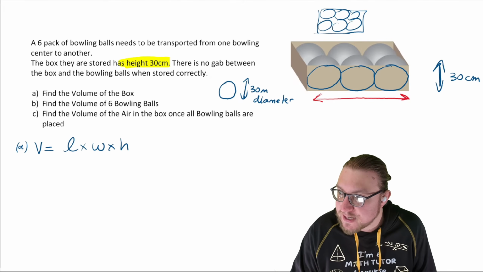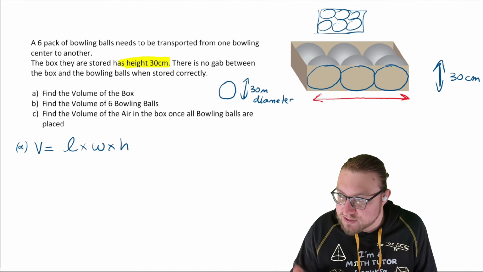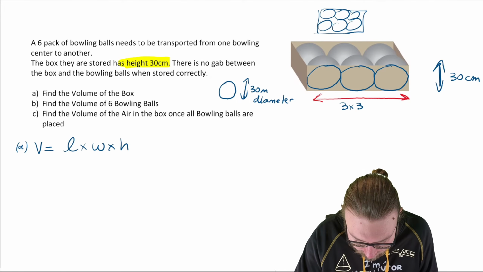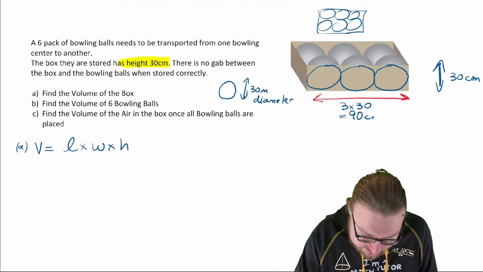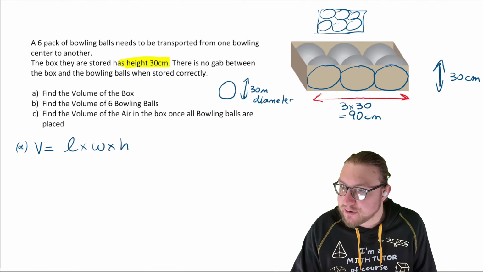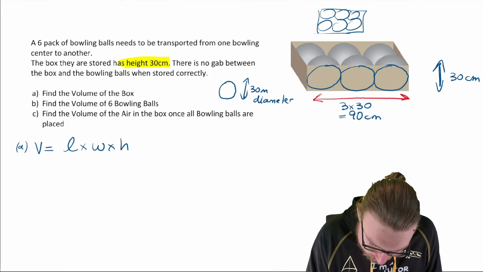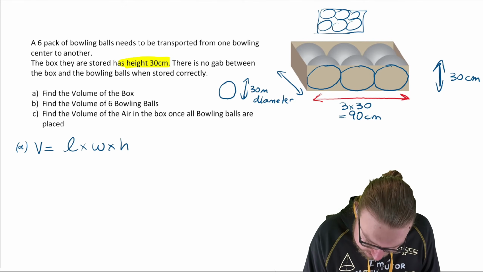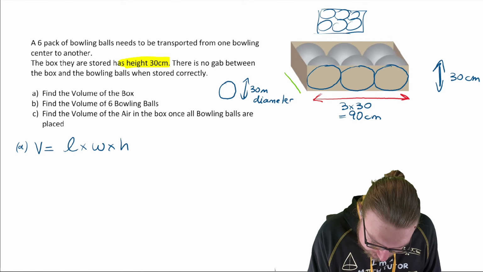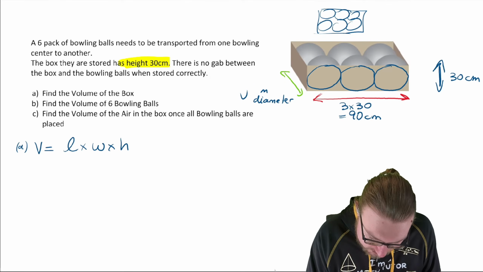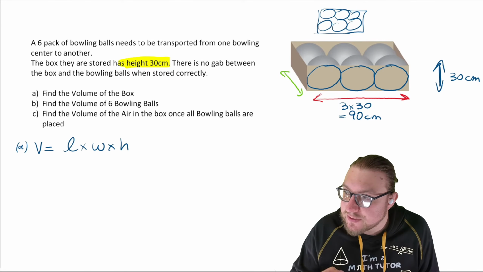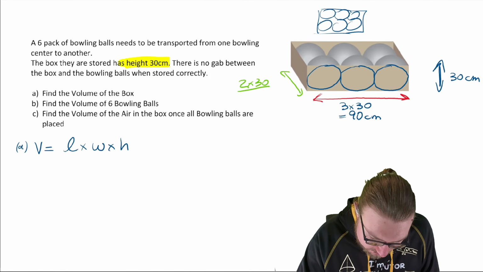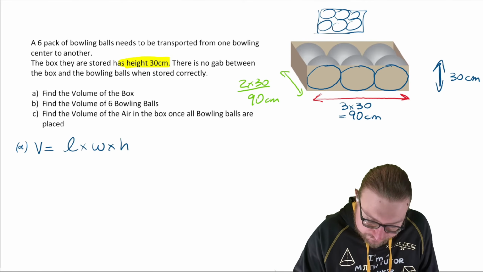So how can we use that? Well, if we put 3 of those balls next to each other, that means we have 3 times 30, which is 90 centimeters for our length. And then we have one more over here, which is this part here. Maybe we'll do that one in green, so it's a little bit clearer. Here we have this one in green. We know this already. So that's going to be 2 balls, so it's 2 times 30 centimeters, which is 60 centimeters.